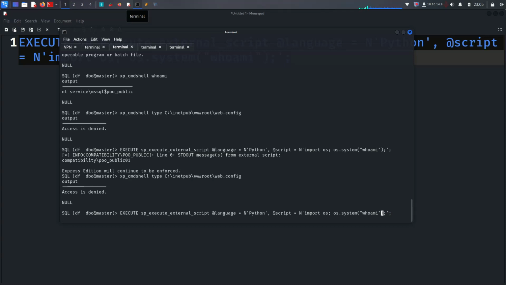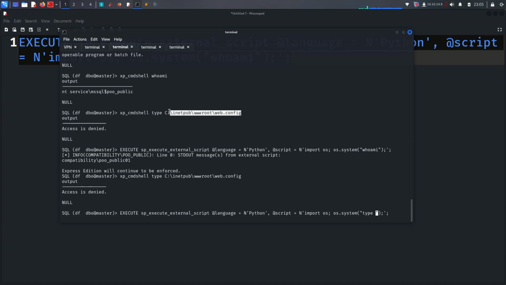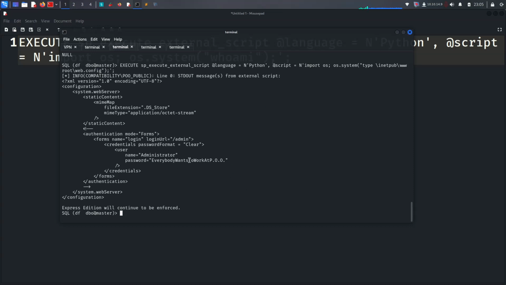Or should we try here to type, type c inetpub, double root here maybe. Okay, it's available. Look at that.